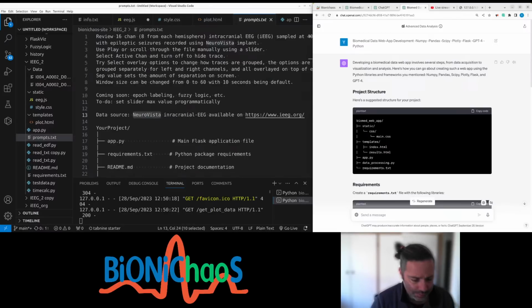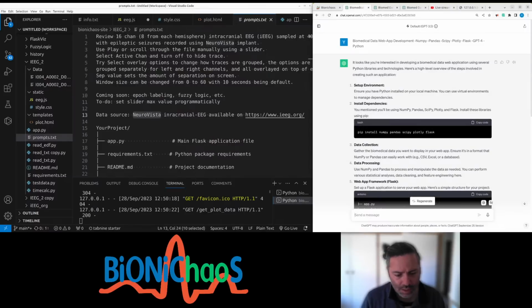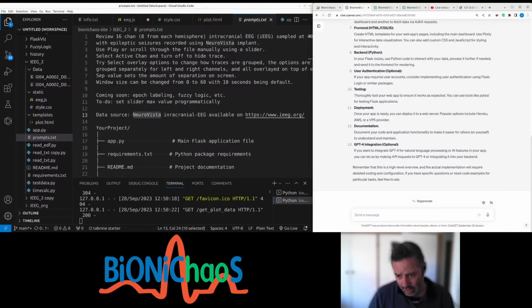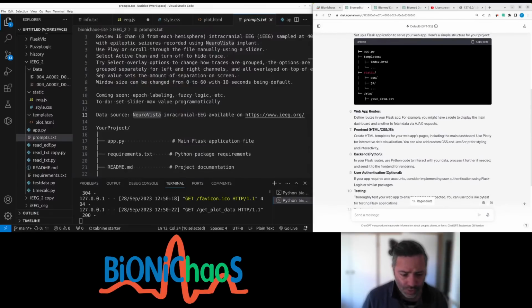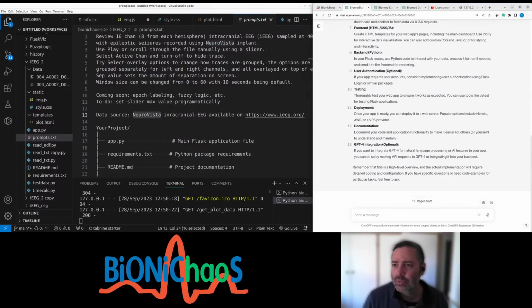So just also a side thing, we are comparing advanced data analysis, which used to be called the code interpreter, to standard GPT-4 and GPT 3.5, if you are interested in that.